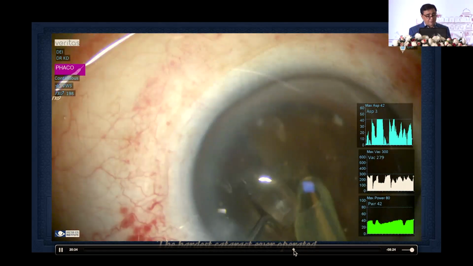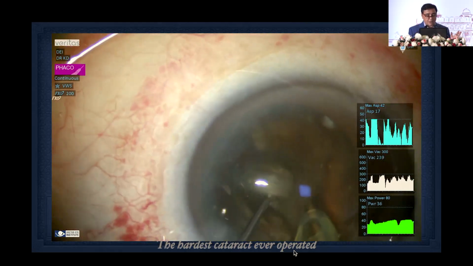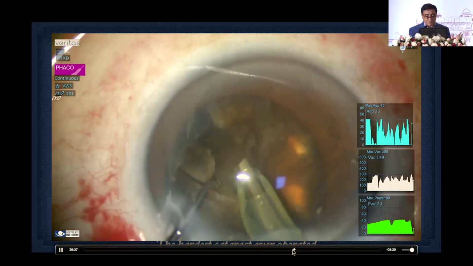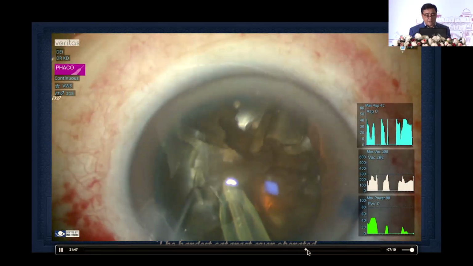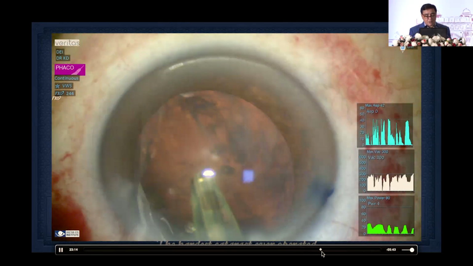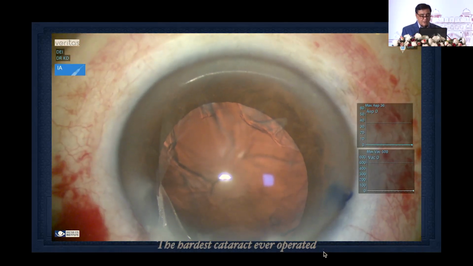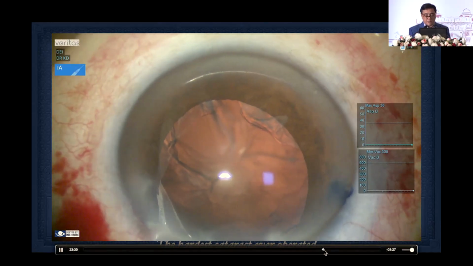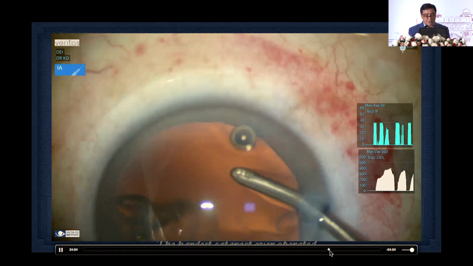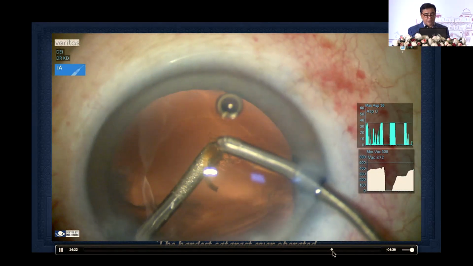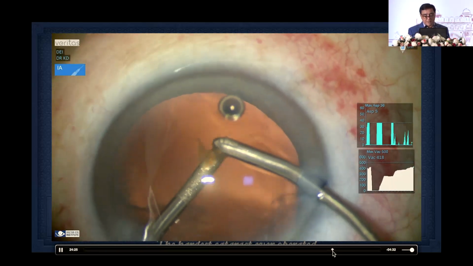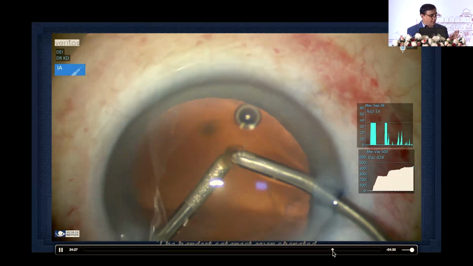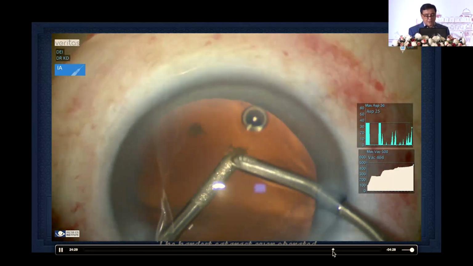So a lot of patience is necessary. Don't get impatient. Carefully, of course, do this. And then going ahead and again removing one piece. And then once the whole pieces are out, you can see that the bag is clear. Once then we go ahead and do IA, that's when we actually get time to breathe. Go ahead and put in a lens. Now you'll see one of the lenses, which I've never used before. This is the first time I'm using this lens.